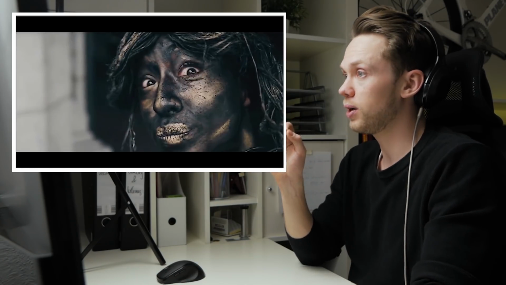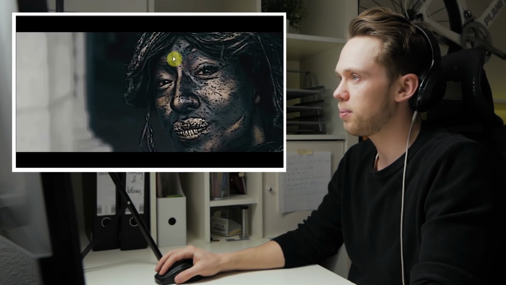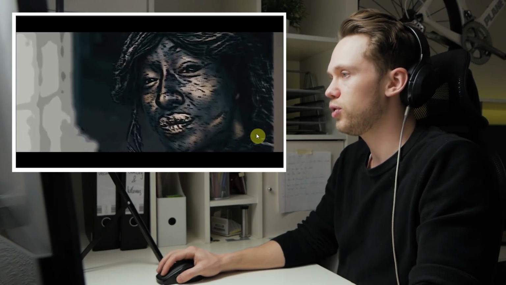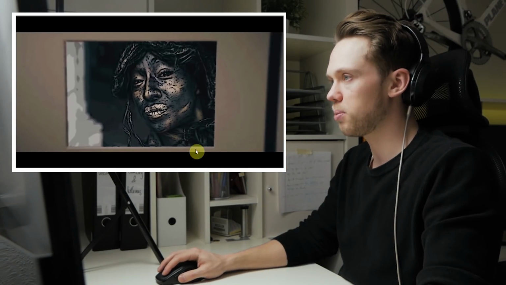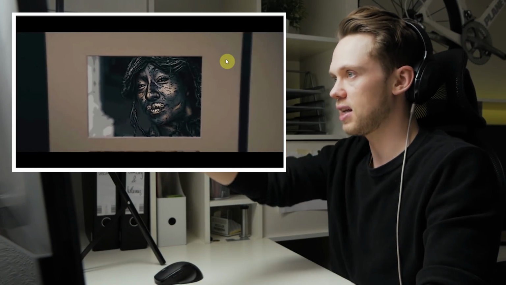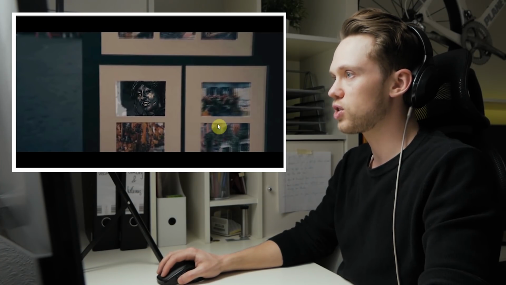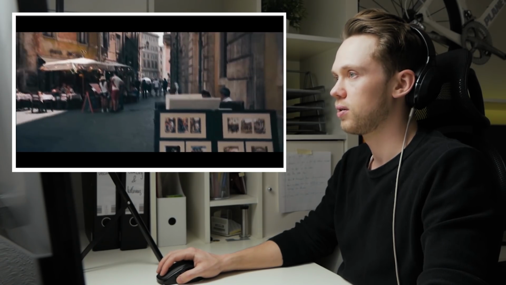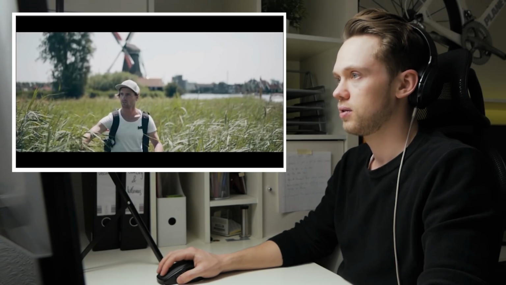This one is a really cool one. So here you see the girl, and then it goes to a freeze frame, and then he has some sort of a stylization effect, and then here's a freeze frame, and then he slowly zooms out of this, and this one is animated into a masked opening of another shot that is now zooming out from. Here you clearly see that there's motion blur on these parts, so this was in the actual footage, and this here is masked out, so from the shot before. Super cool. Nice drone shot.